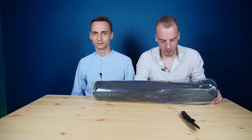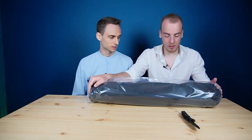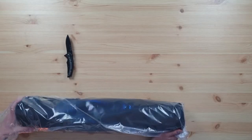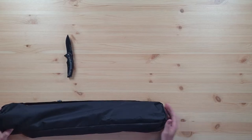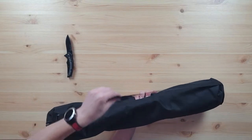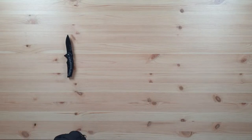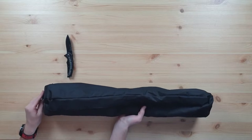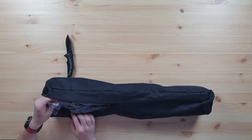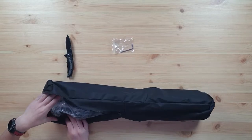Amazing. So, right off the bat, you can see that the tripod is in its own case, so that's a good feature. You don't have to buy a separate one. Here's the case, a soft case, with a strap on the back that you can adjust. It's like a bazooka. We have an Allen key, I don't know why, but there it is.